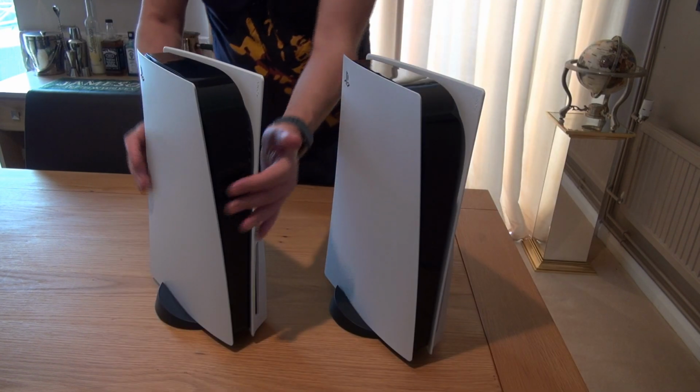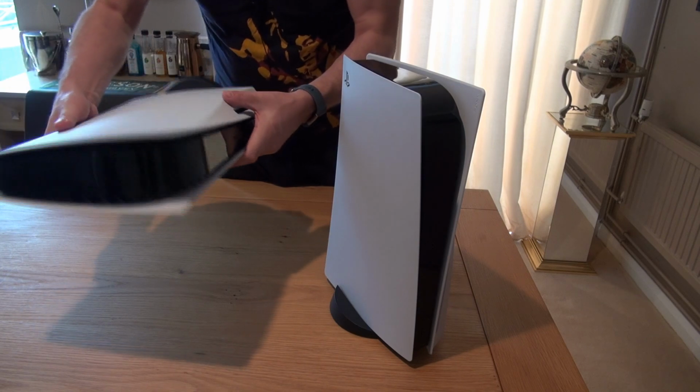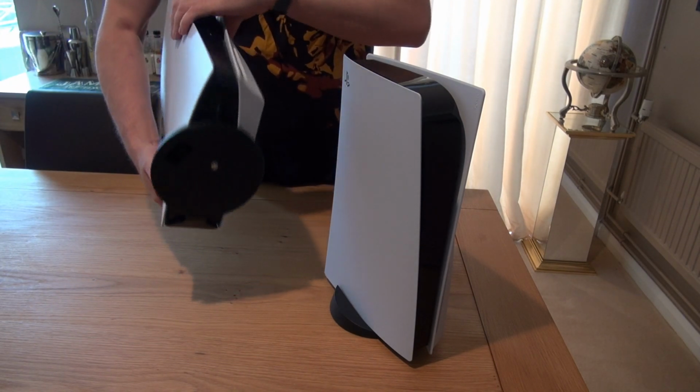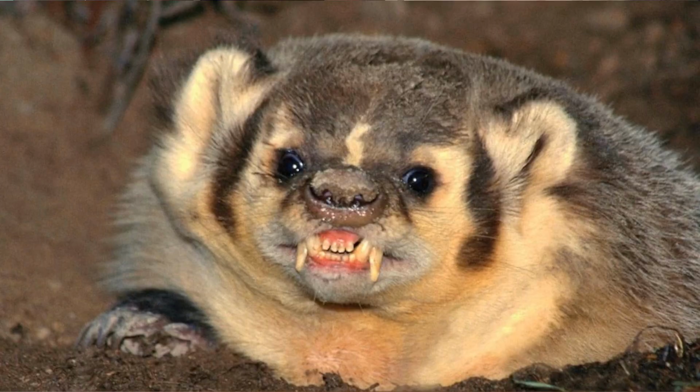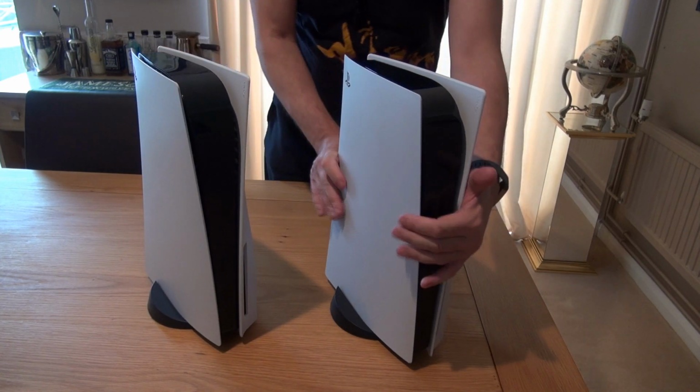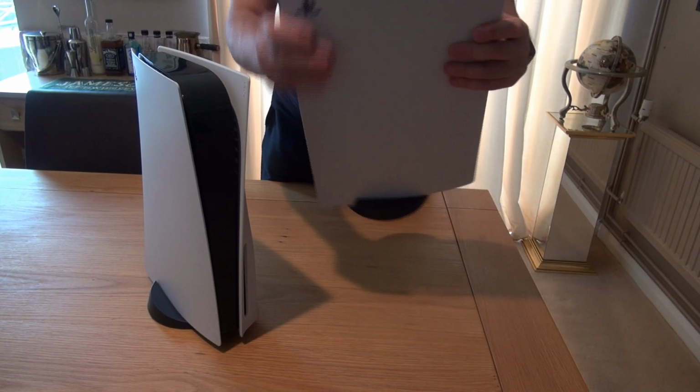This is the original one. I'm not doing anything different, just picking it up, moving it around, but it creaks and groans like a rabid badger on steroids after doing too many exercises, if that's even a thing. So let's just pick the other one up again. I'll even squeeze the sides.